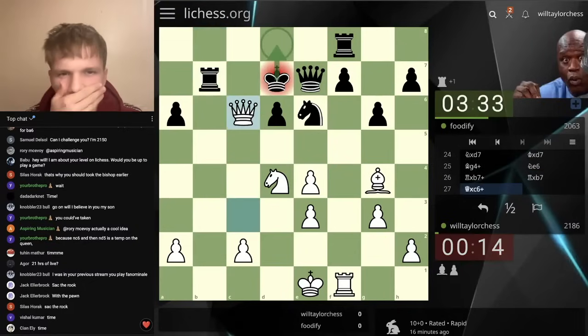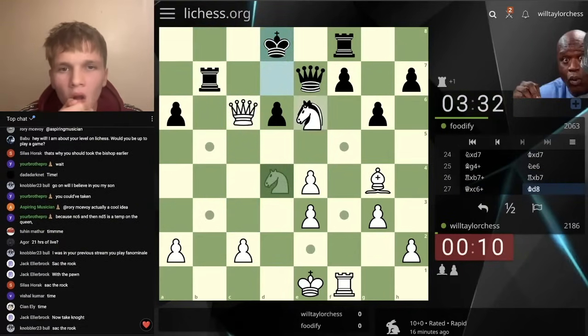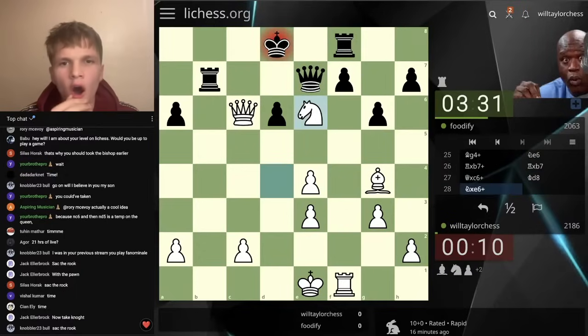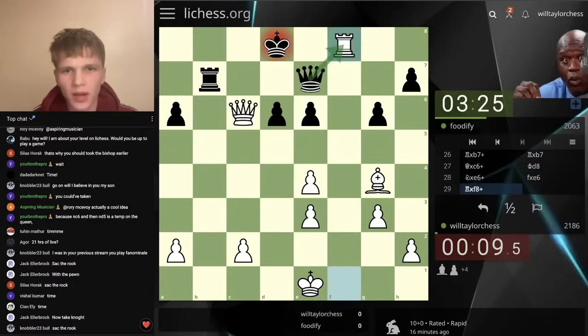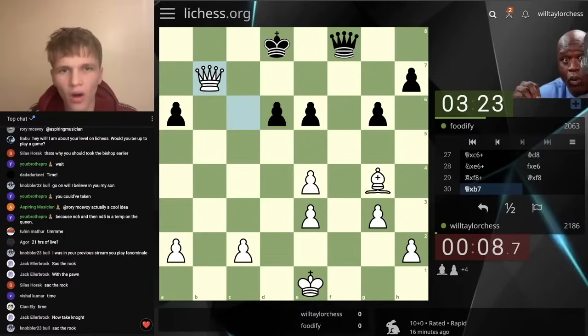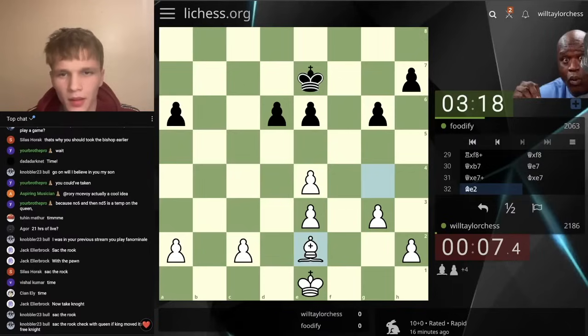Only legal move. Check. Pawn takes. We take the rook, divert the queen, and then pick up the rook here. Oh, I don't have enough time. Please, please, please.